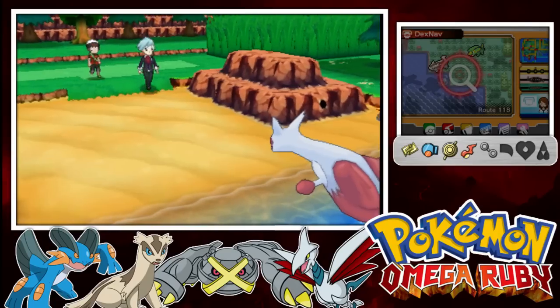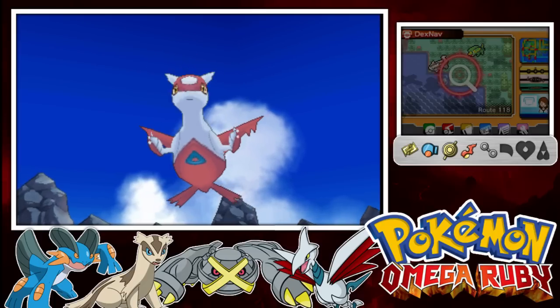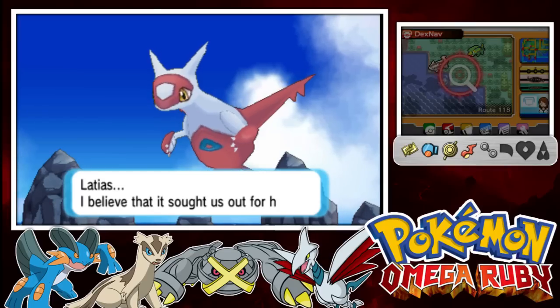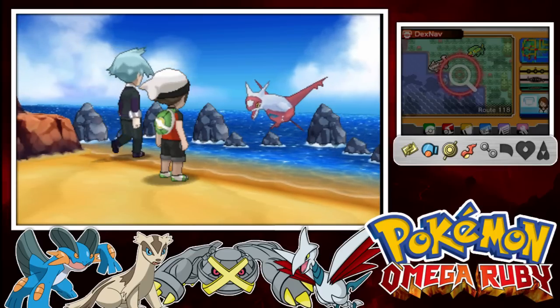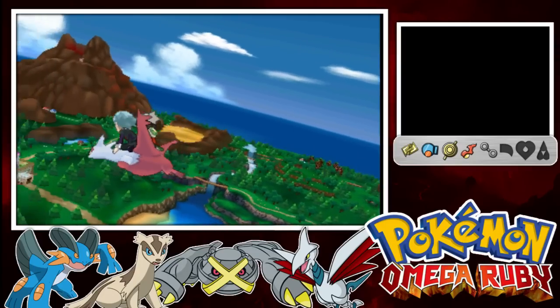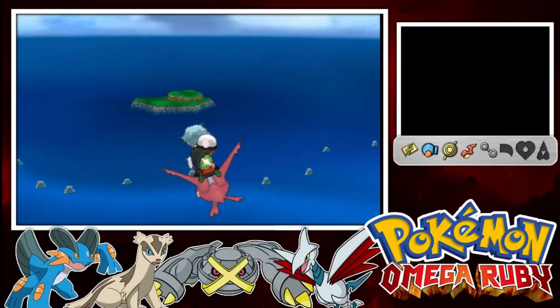Oh my god! It's Latios! Hiya! Do you want us to soar somewhere with you? What? Is this happening? Is this real life? What? Wow. Just your casual Latios, you know? That's so cool. And when you do get him, you can literally fly around anywhere, which I'm so excited for.